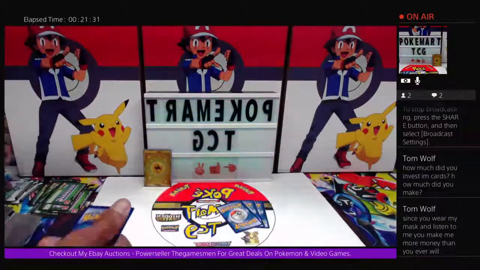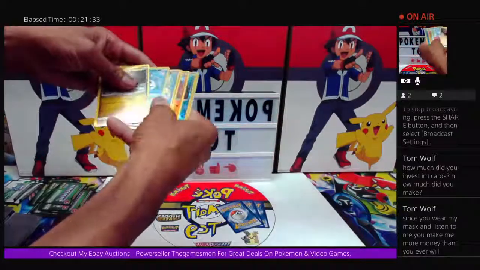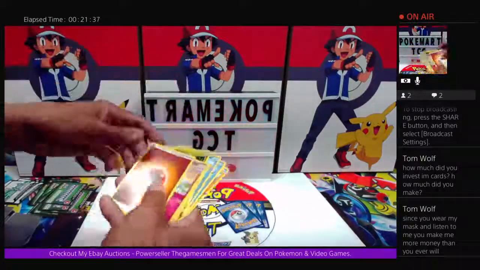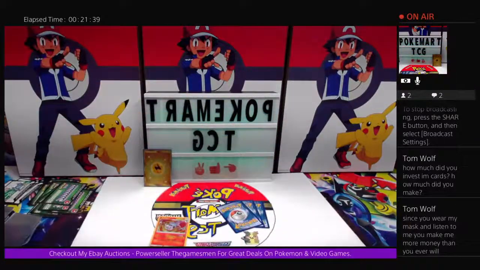All right, we got water, white energy, white code card, Marini Reverse, Chandelure Holo, and a Fighting Energy. There we go.